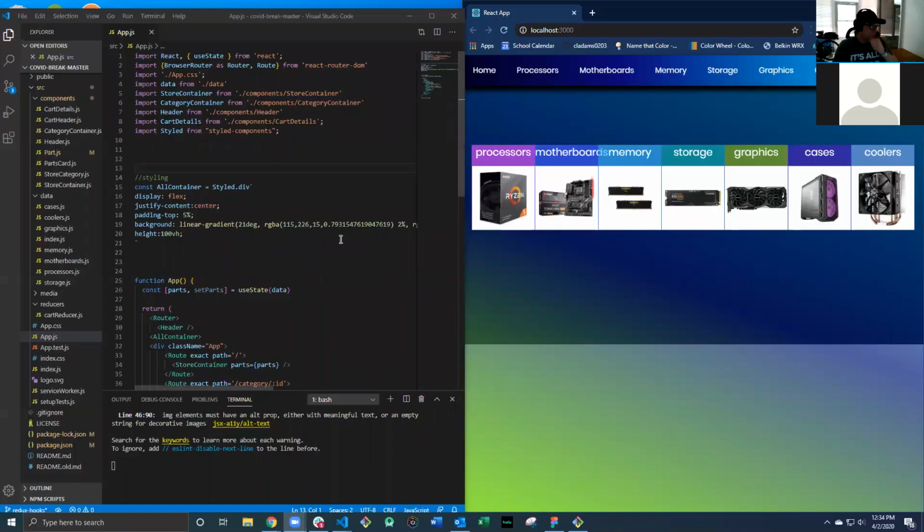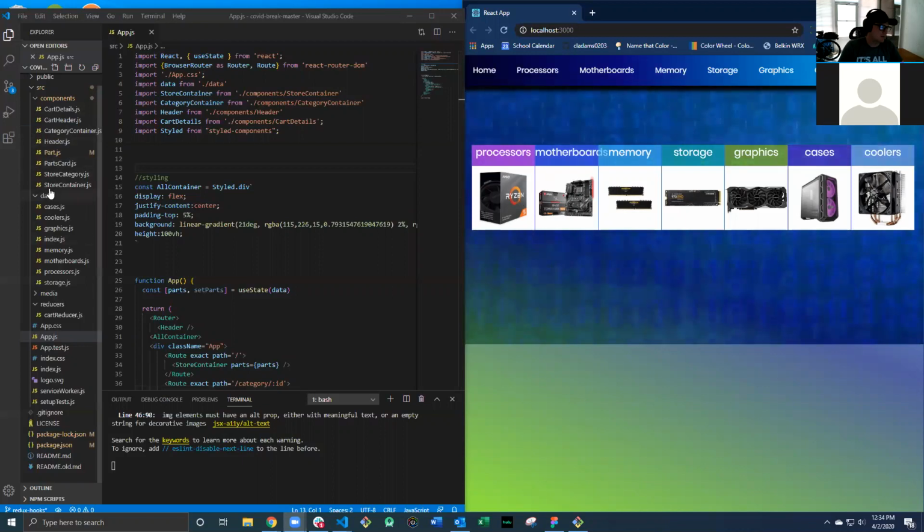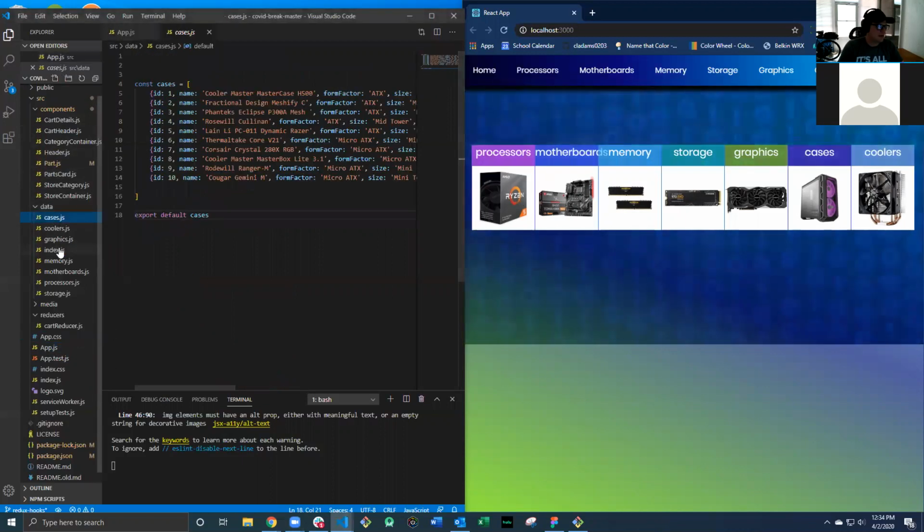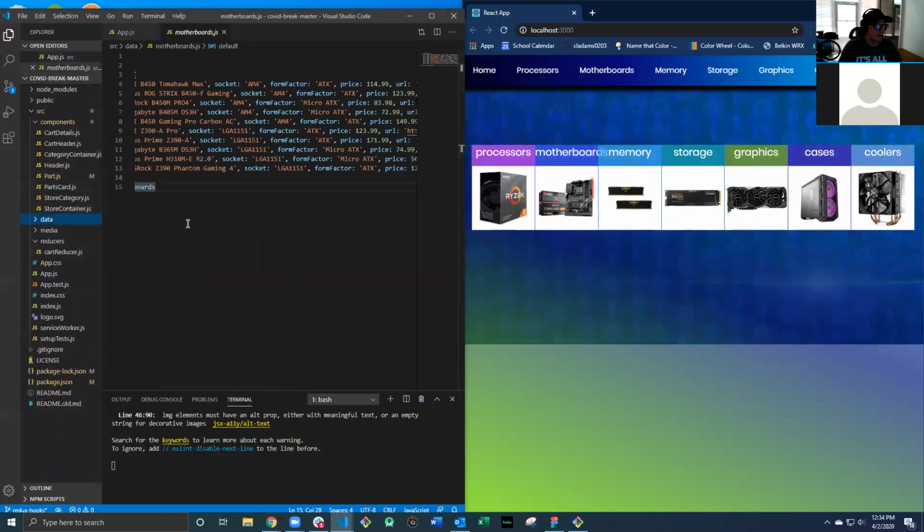So basically what we're going to do is build out a reducer that is going to hold our global state for our data, this data object here with the cases and everything. We're going to get that from a server now rather than from this data file. We'll house that in a reducer that uses an action and goes through what they call the Redux Thunk, which is a function within a function that allows you to call multiple dispatches. It allows us to turn it into a finite state machine, as far as only being in one state at a time.